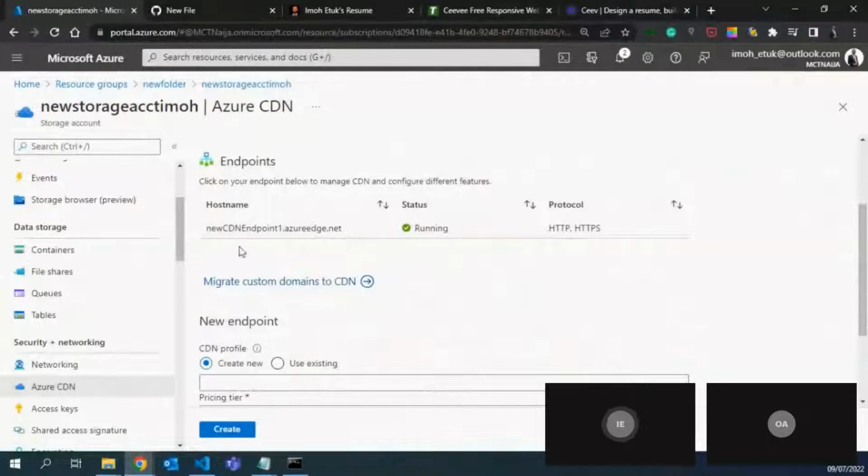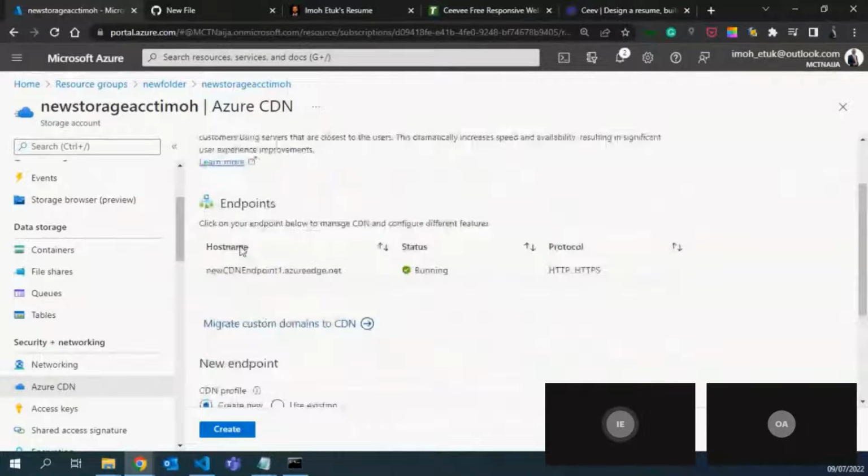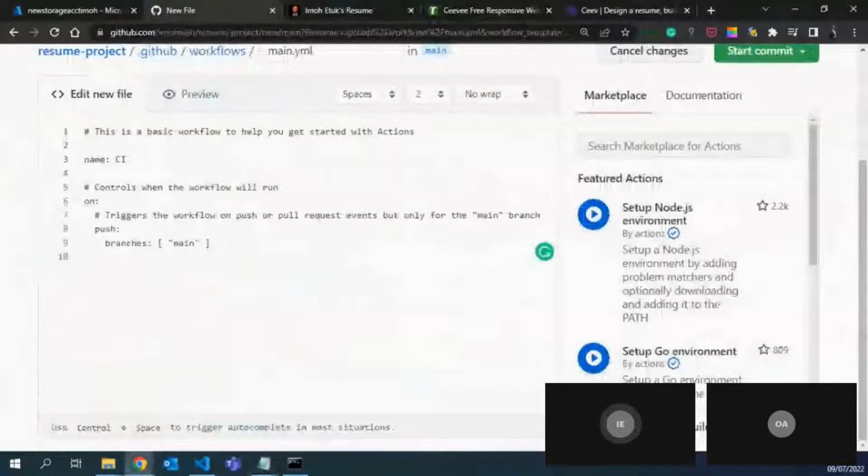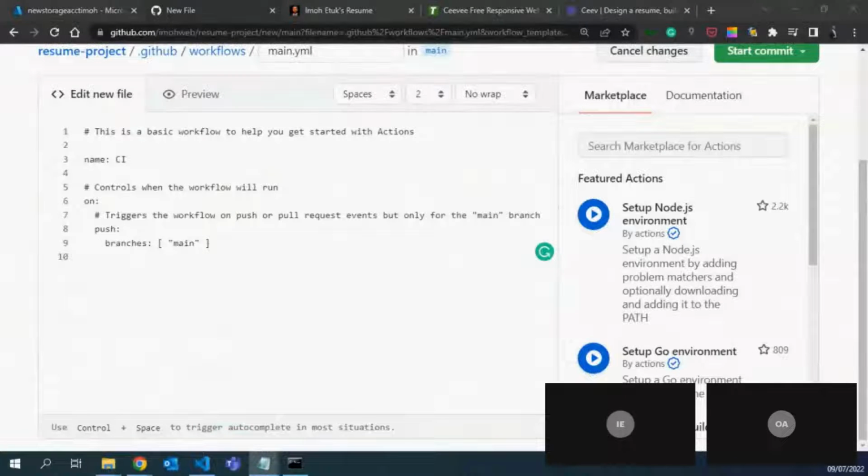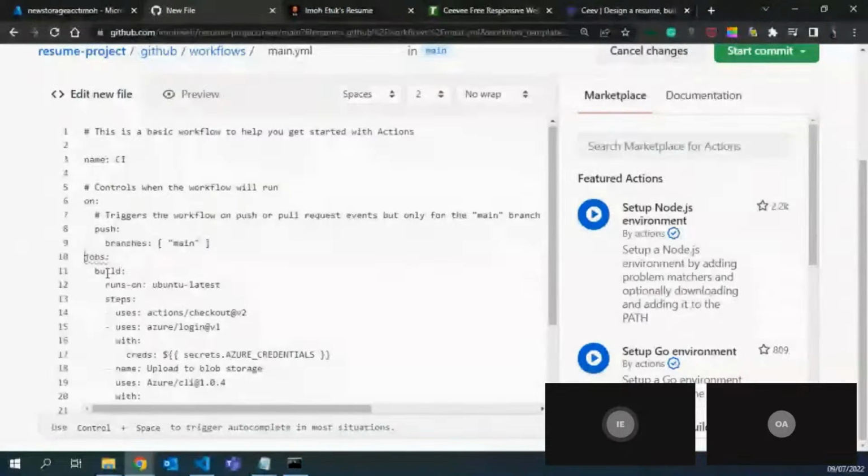So what do we do now? Remember that we have the Front Door that we created, the CDN profile. My own CDN profile, I'll pull up the name. So in our GitHub repository we have to define this file. I've already defined it, so I'm just going to pull up the file and paste it here, because if you type it, it might not get the indentation correctly. So it's best that you define the file somewhere. Even this one had bad indentation, so I had to manually fix it. Okay, it works now.